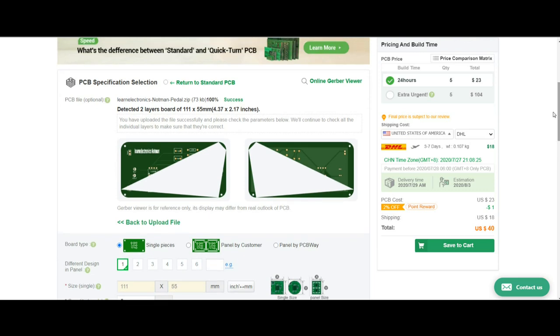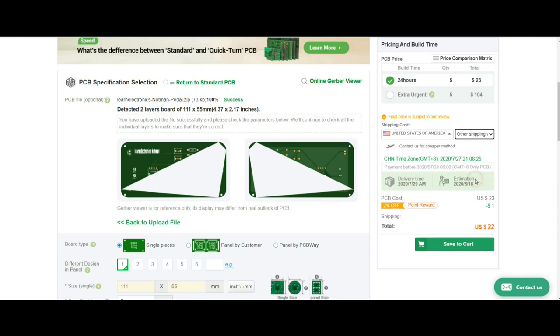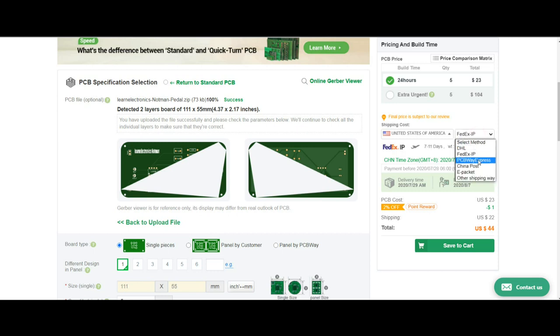And if you don't need them right away, you can go China Post, and your shipping drops down to 12. Let's see what else we got. E-Packet, shipping drops down to 10. Other shipping way? Doesn't say. So DHL is probably the most expensive at 18. FedEx is 22. PCBWay Express, 13. China Post at 12. And E-Packet at 10.